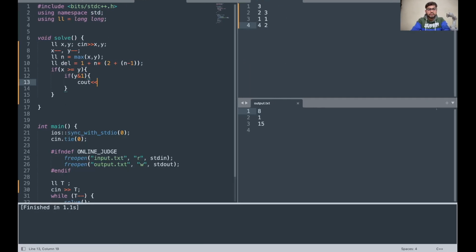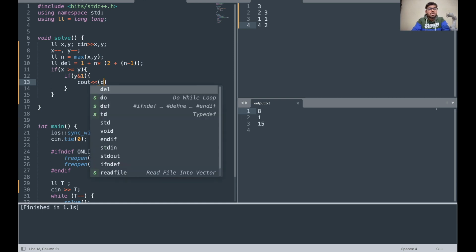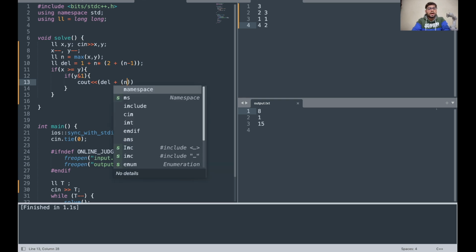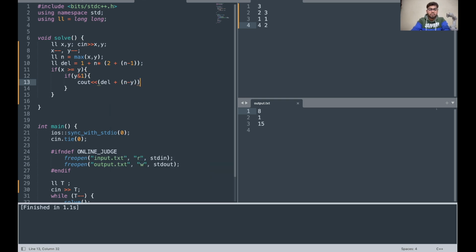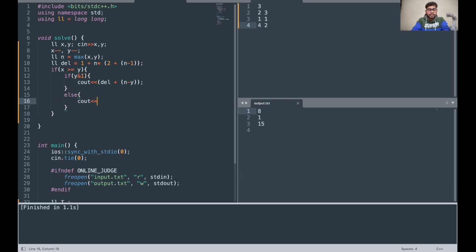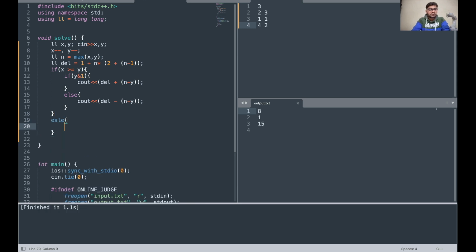So I print del plus the difference n minus y. And if it is even, I print del minus (n minus y).